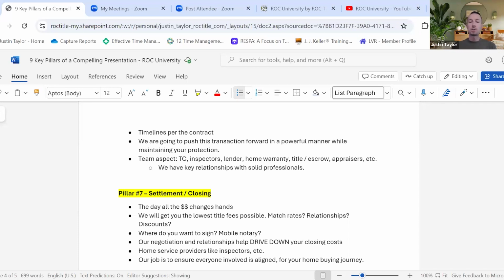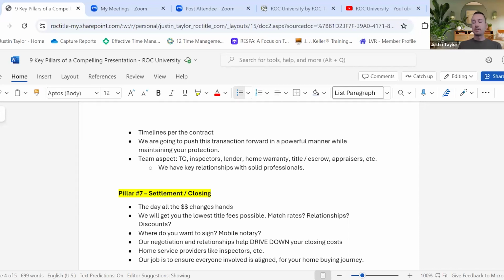Also, when we get to the closing day, what's going to be more convenient for you? Are you good with signing in one of these offices? Here are some of the locations. Or you're busy, we're going to help you with a mobile notary. For any of my clients, any of my personal deals, I always just paid for the mobile notary if that's what they needed. $100, whatever it is, right? But it depends on your business model. That's the beauty of this business, is you get to choose how you work it.